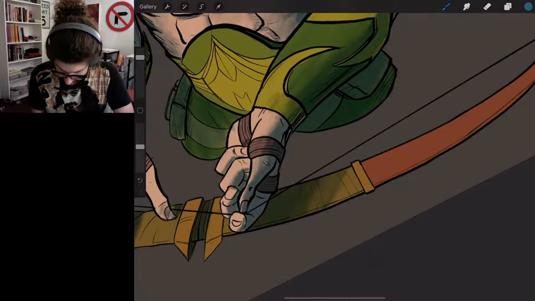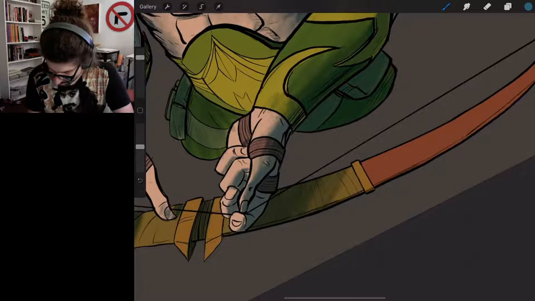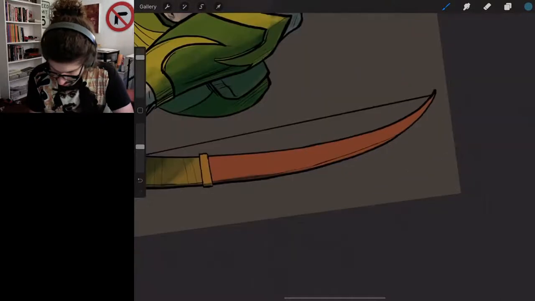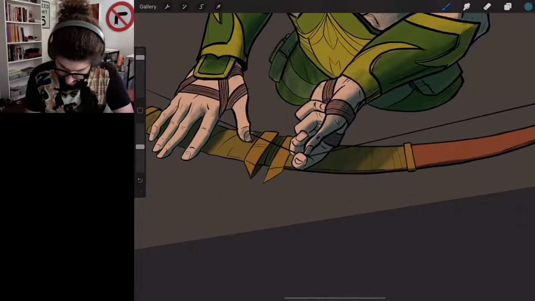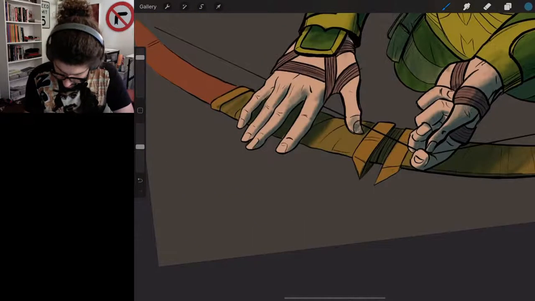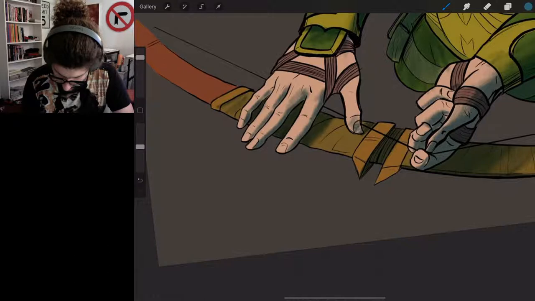So this plane, I'm gonna move on to the bow. I'm just gonna do a hard shadow right edge. This is cast shadow heaven here. We can indicate little stronger shadows on the fingers here.